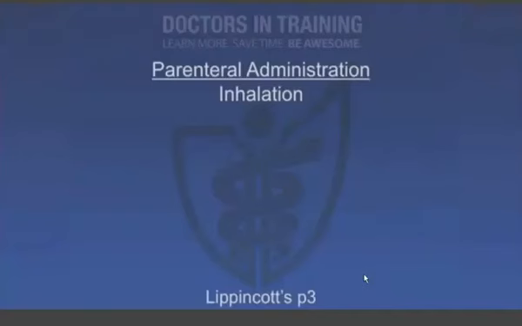Other routes that are not really using needles or anything like that include inhalation. There will be aerosol inhalers, you know, the little inhalers like you see kids and sometimes adults use for asthma. You can also use powders that are inhaled. Basically, you're using the large surface area of the respiratory tract and the mucous membranes in the respiratory tract in order to absorb the drug, or sometimes you just want a local administration of the drug right to those respiratory sites for treatment of asthma and emphysema and those sorts of drugs.